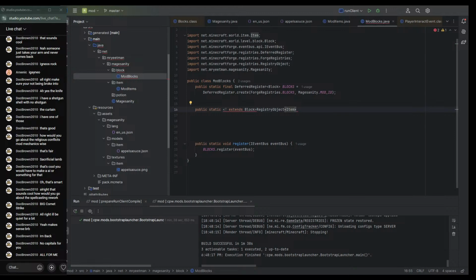Okay, so after I do item, I do space, and then register block. Is this item? String name?